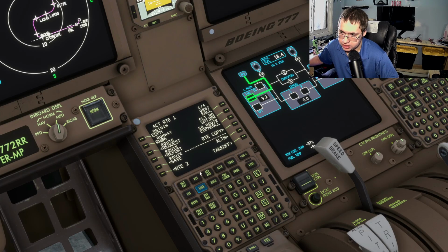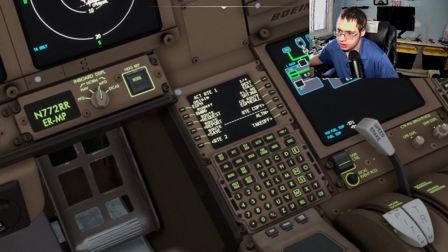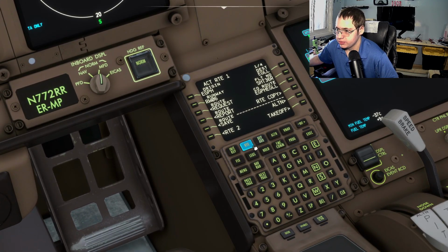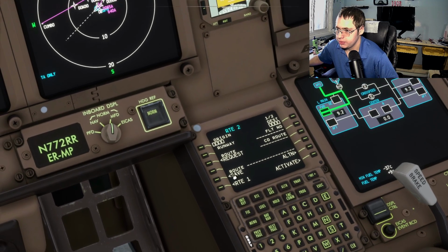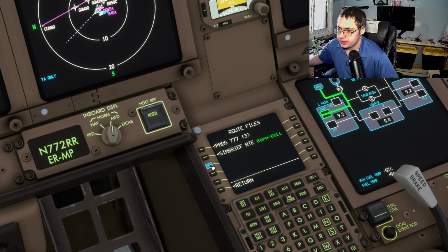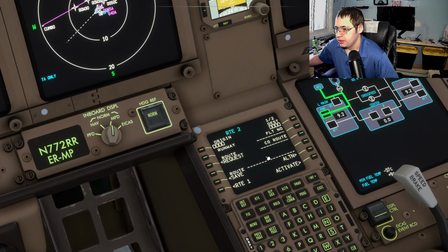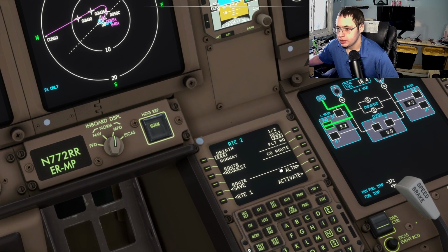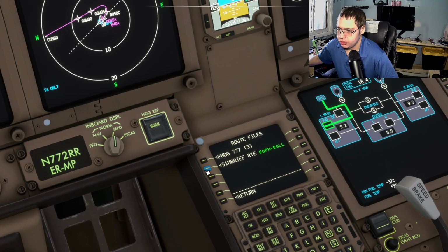Alright, let's go ahead and talk about second flight plans here. In order to access your second flight plan, you can go ahead and go into route. Okay, route 2. There we go. Now, let's say we wanted to do a modified version of what we have. First off, it's important to note that this will basically do whatever it is you want. It'll do the same thing as route 1.